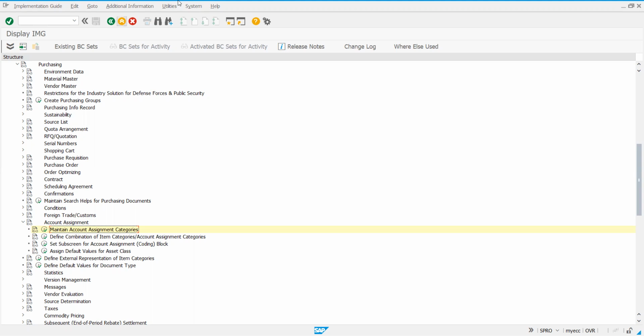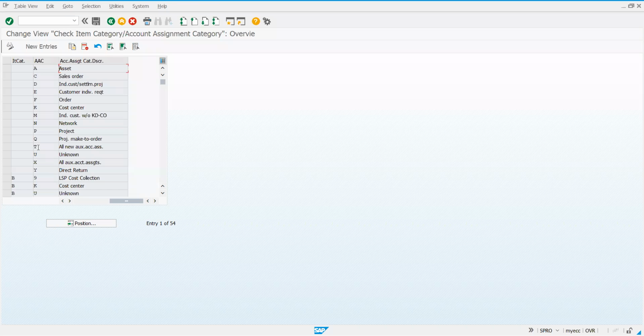Then moving on to item categories and account assignment categories. So this also we have already witnessed. You can see item category here and account assignment category. Observe this.